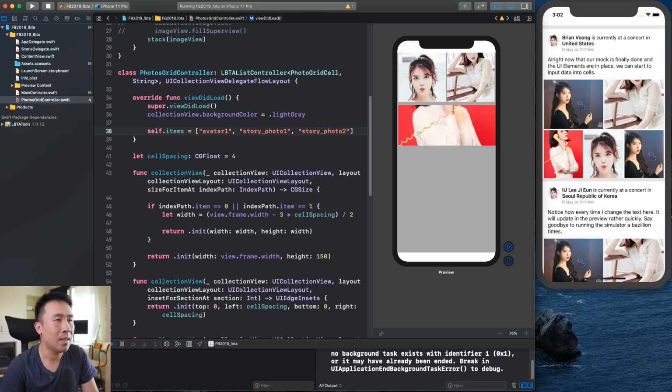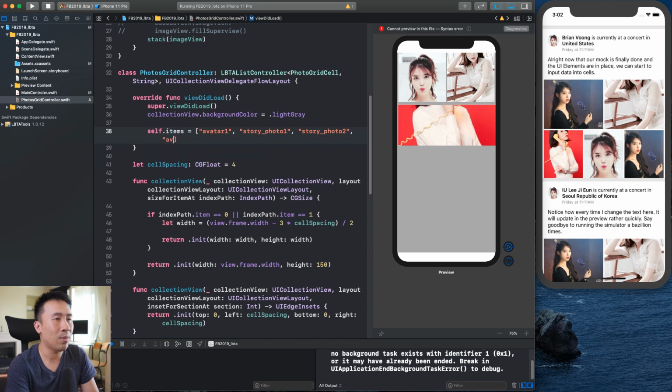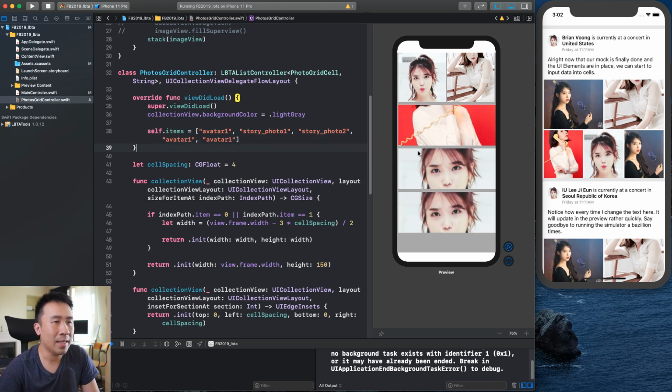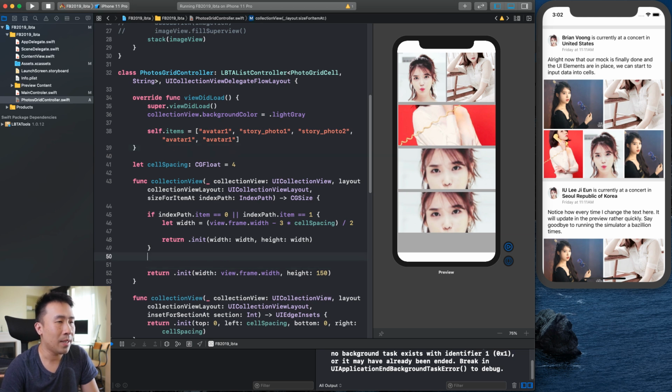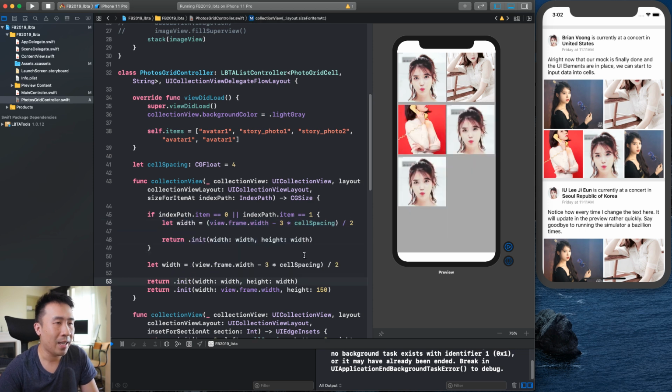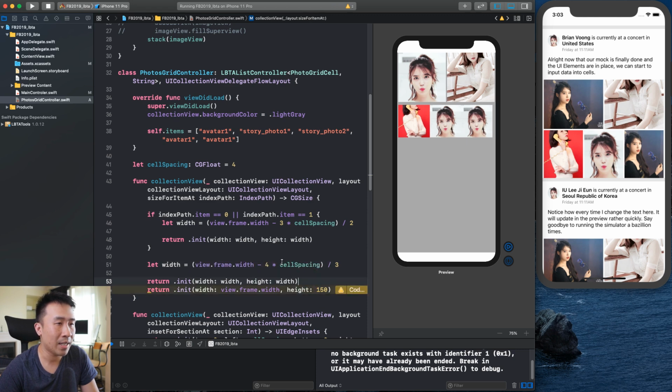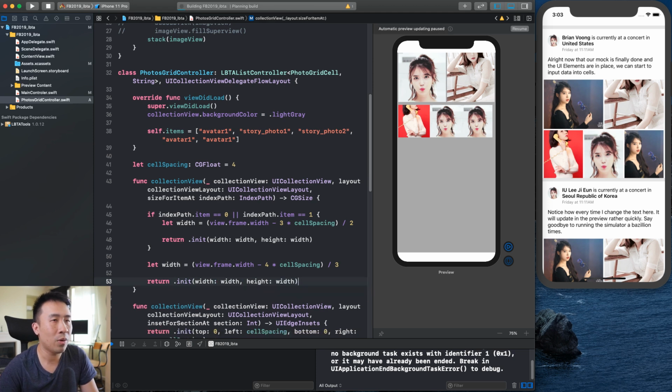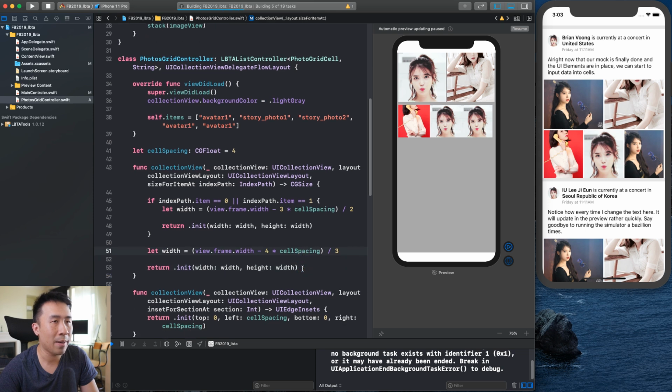let me just copy this again with avatar 1 and then also avatar 1. Okay, so you'll see the 2 other cells appear down here. And what I'm going to do is take this bit of math here again and bring back the original math of 3 and 4. And we now have this little bit of magic right there. Okay, so I don't think I need this anymore, and I can try to run this one more time.